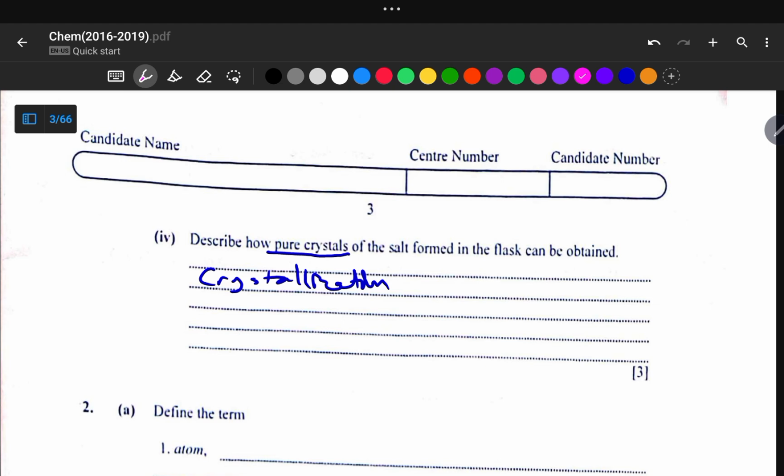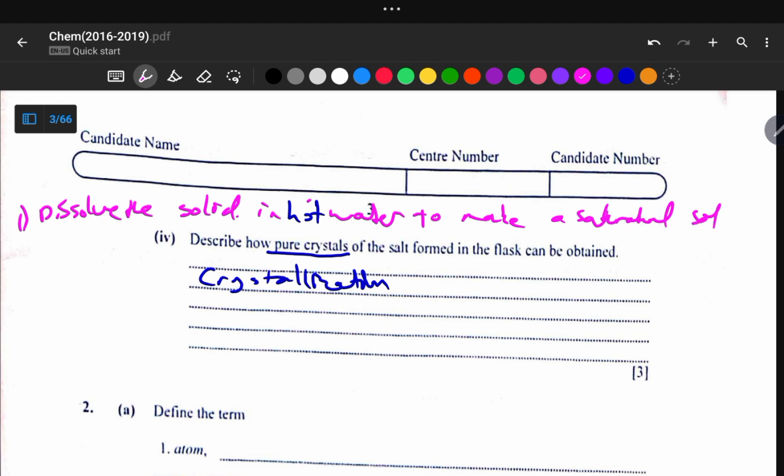So the first step of crystallization, first step, we dissolve the solid or the salt, right? Solid, and then we dissolve the solid in hot water, right? In hot water to make a saturated solution. So I highlighted this word with a different color, right? So you should be able to explain why we use hot water instead of cold water. So from the kinetic theory of matter, we understand that the rate of reaction is directly proportional to temperature of the reacting particles. So increase in temperature will increase the rate of the collision, the kinetic energy of the reacting particles. So increase in temperature or using hot water will increase the dissolving of the solid, right?